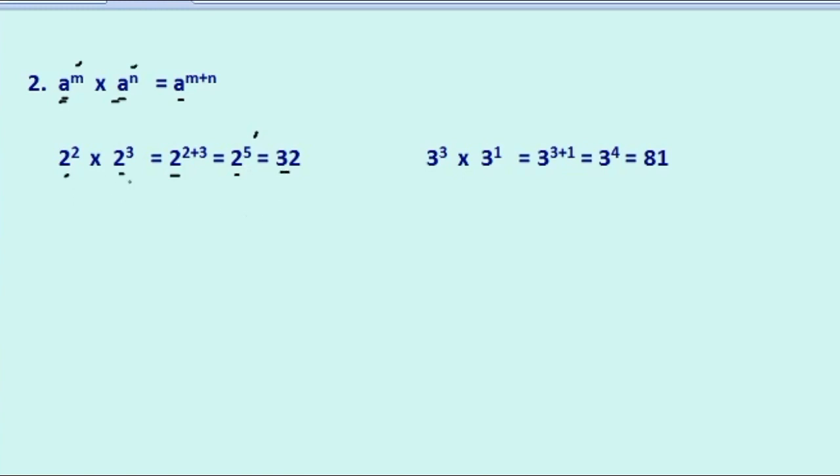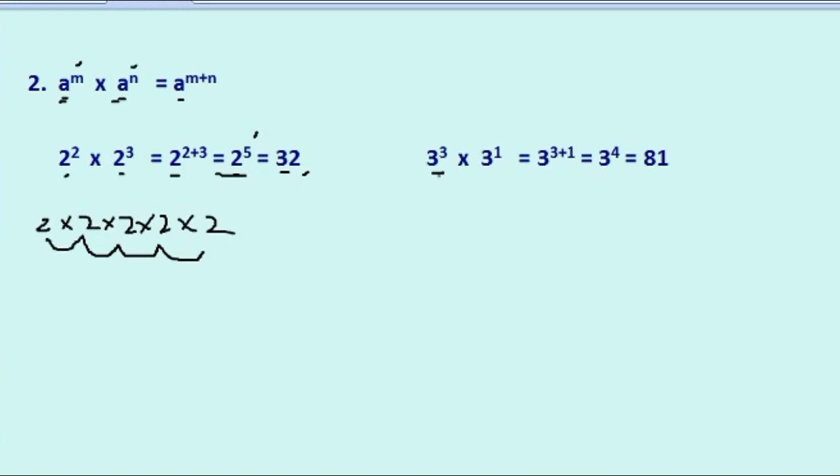If you simplify this, you can see 2 into 2 of this 2 square, then 2 into 2 into 2 of 2 cube. How many 2's are there? 1, 2, 3, 4, 5. 2 raised to the power of 5. Okay. Or we can say 2 into 2, 4, 4 into 2, 8, 8 into 2, 16, 16 into 2, 32. Okay. Let us see another example.